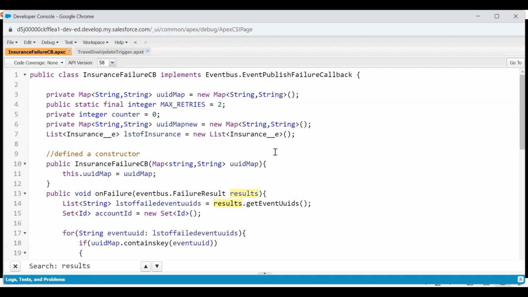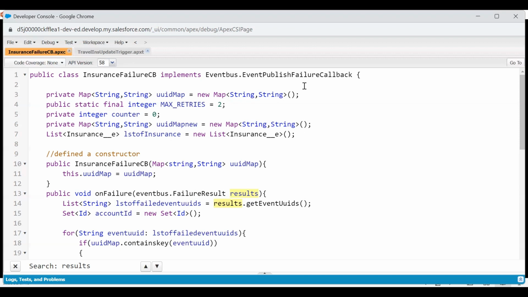Considering the fact that high volume platform events could be huge in number, it may create a problem when we are trying to publish the platform events at one go, or it's like a stream of platform events, and those are also successful, and we try to validate the response in the event publish success callback and do some actions on it. So we have to be extremely careful, but the ideology behind that is exactly the same.